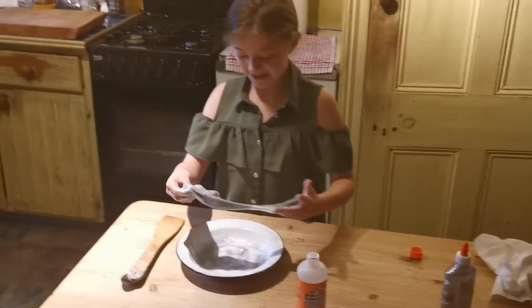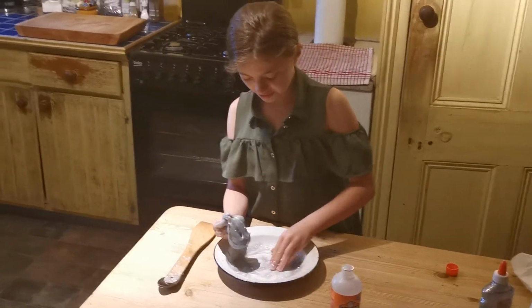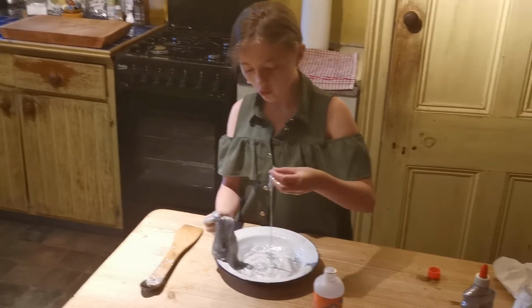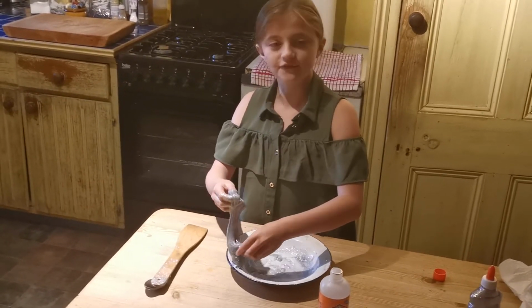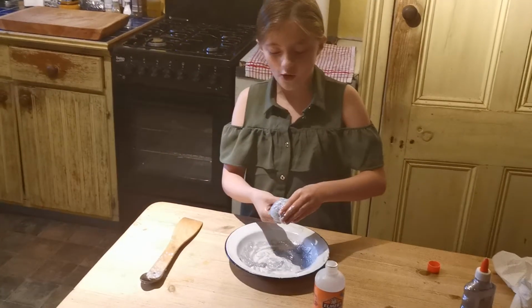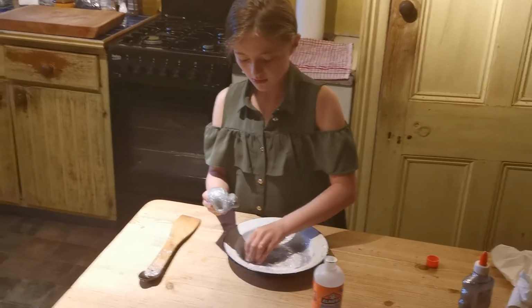Yeah, my dad's smiling for some reason. I don't like his smile. Yeah, well, there's some slime in the bowl. The bowl is part of the slime, okay? The bowl's supposed to be part of the slime.